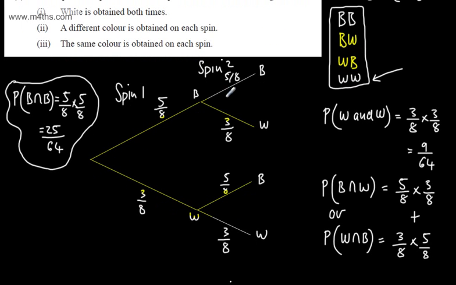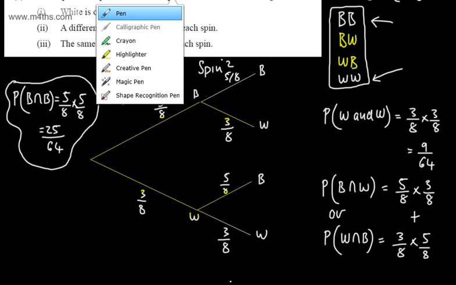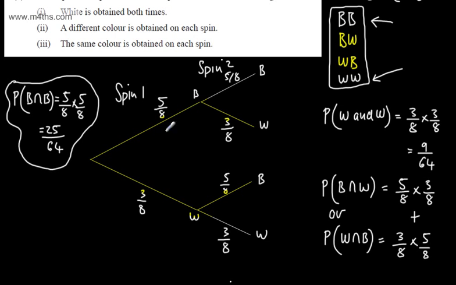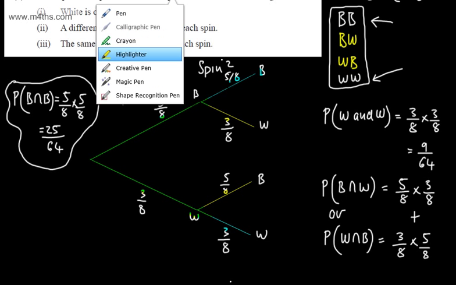Well, if we look at that, that's fairly logical, and we can work two different ways with this. What we could do is work out black and black and add it to white and white, or we could have said, well, that's the only scenario that we've got left. So it would be black and black, or we're going to have white and white. Let's grab up a pen. We'll look at it two different ways. There's a longer way to work it out, so let's go ahead and do that.